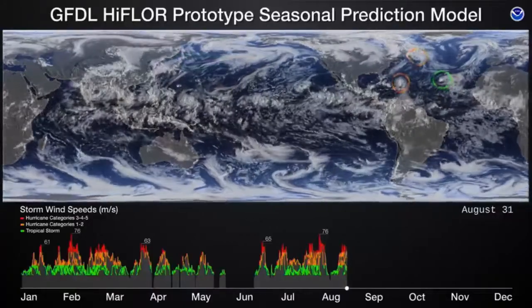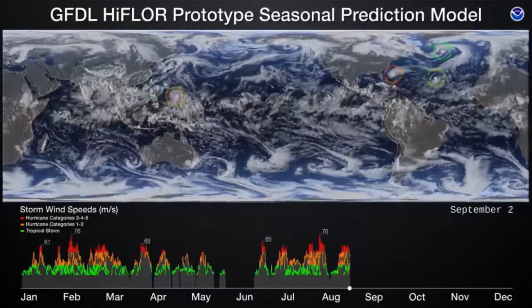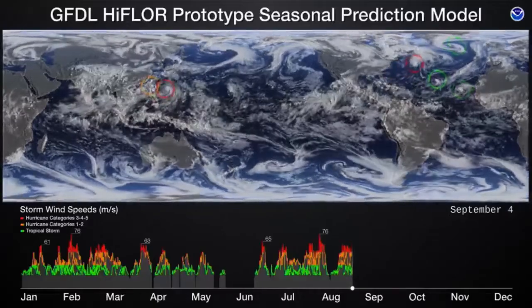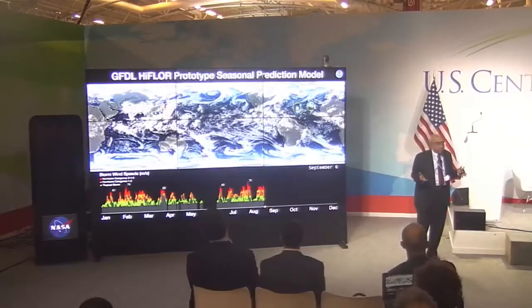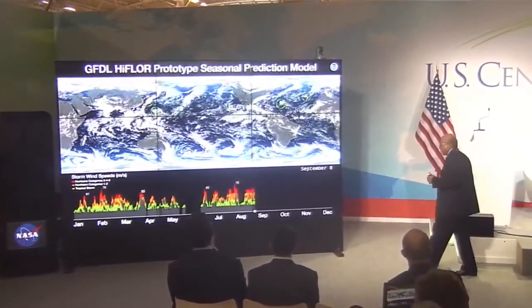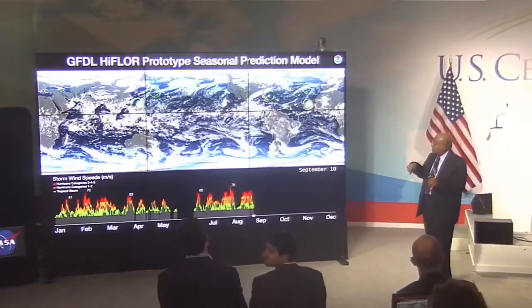Okay, so you get the picture that the capability exists with a model like this to actually look at the weather in a climate change context. And I think that was the major point, that you can catch with the models now the complexity of the system, as well as provide the regional information on these tropical storms. So I think I'm going to ask the movie to shut off.